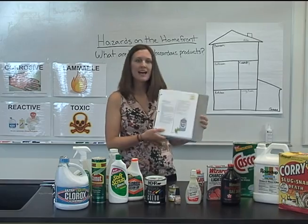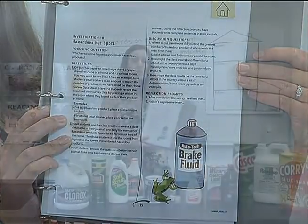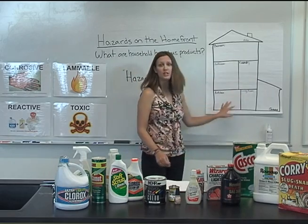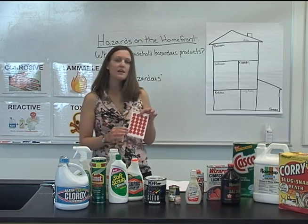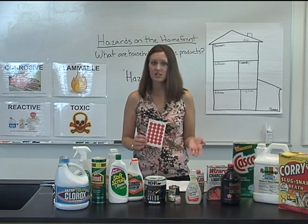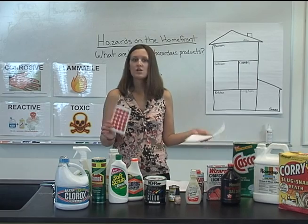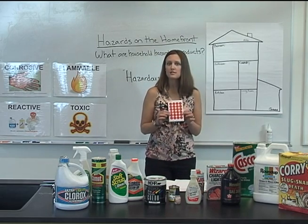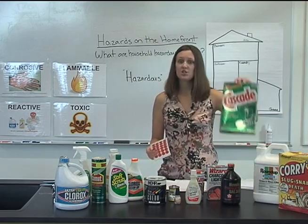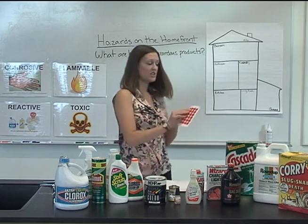Investigation 1B, titled Hazardous Hotspots, asks students which area in a home is likely to have the most hazardous products. Draw the shape of a house and its various rooms on a large sheet of paper, or use the image of the house on slide 1.5 in your guide. Give students small stickers in the amount to match the number of products they listed on their home survey data sheet — for example, if I listed five products, I get five stickers. Students place a sticker on the diagram in the room where they found each product. For example, in the kitchen I found a dishwashing product and an all-purpose spray cleaner, so I place two stickers in the kitchen on the diagram.